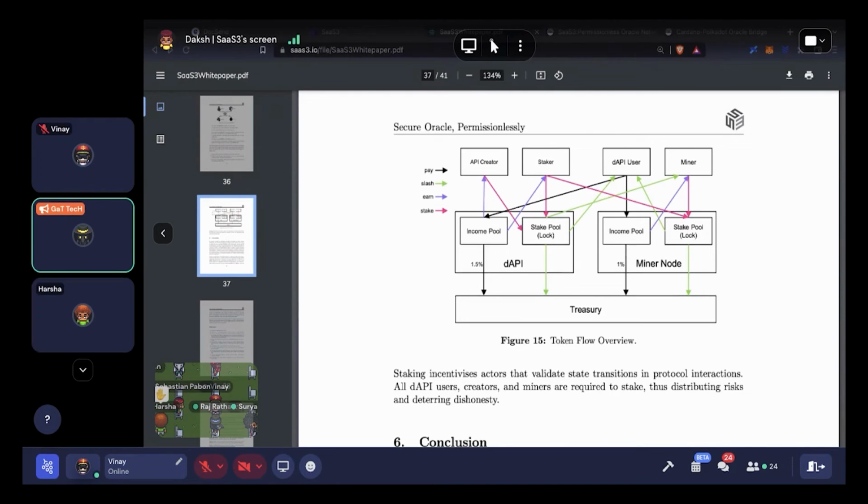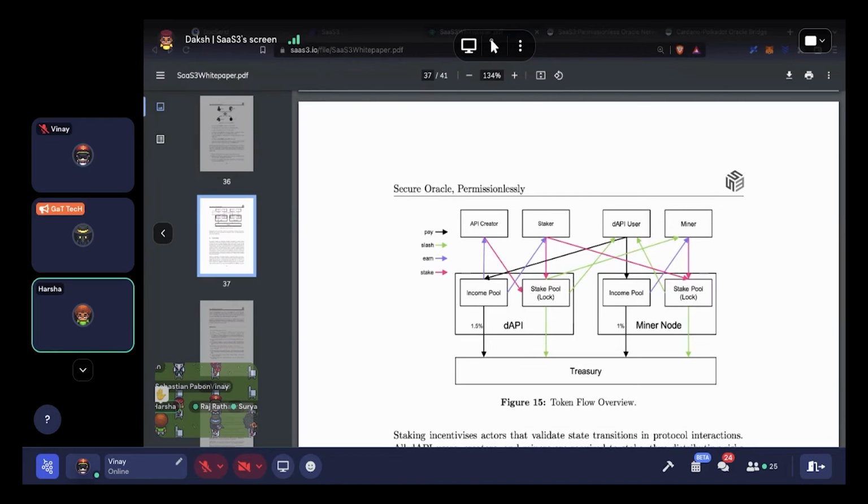Now, the second thing is, if I create this particular API, whoever wants to pull in this data can basically pay me to pull this data in. So this payment would be the revenue factor, and obviously the SaaS token is what is used for this with its own tokenomics. So the API creator is the one that decides whether it's a subscription model, or, yeah, like a, okay, got it.